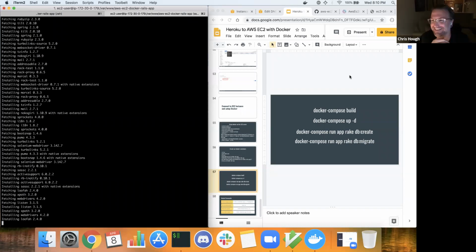Sorry. Second question would just be about databases. We're pretty protective of our Postgres database, and we have an RDS instance with backups and all that kind of stuff. How do you run production Postgres databases in Docker? No. This is again an example. Redis and Postgres are actually running on RDS and ElastiCache.